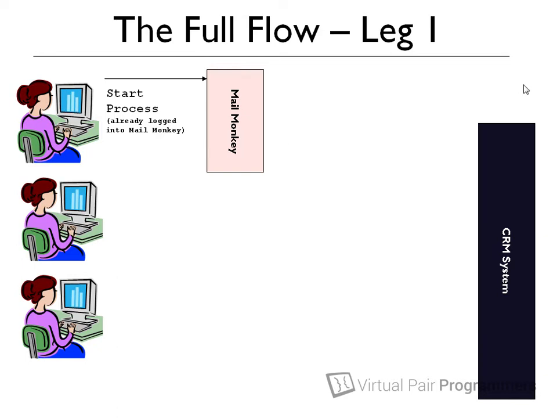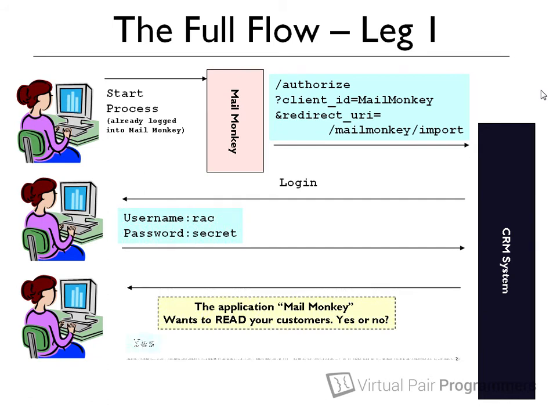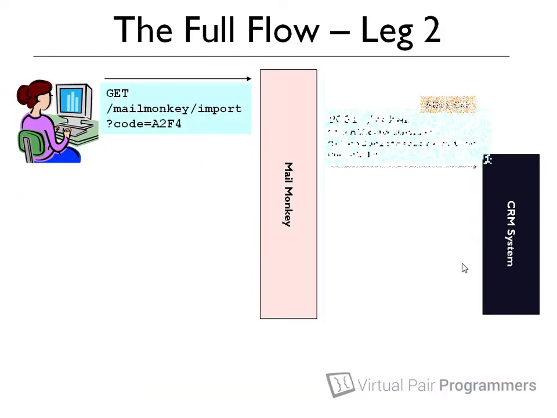But really, everything that we described in the OAuth process, you could implement all of this by hand. You could use regular Spring MVC to set up a URL called authorize on the CRM system. You could take those parameters and store them away. You could use regular Spring Security to do the authentication steps. And here in leg 2, you could implement a Spring MVC controller for the URI of token.